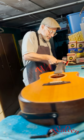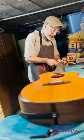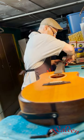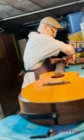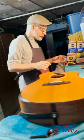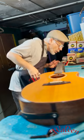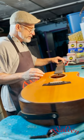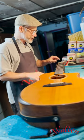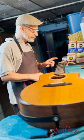There's like a millimeter of movement there. But making sure that these are snug, not too tight, but snug, is just one of the little things you can do to ensure that you'll always be in tune. Okay, those are good. Might clean off the dusty stuff in between, so it's a happy headstock. And now we'll talk about nut adjustment once the strings are on. I know this one's good, but we'll talk about how to make it good.